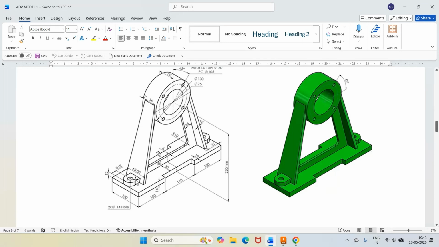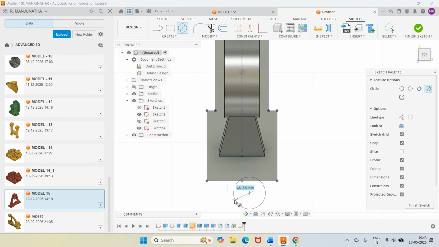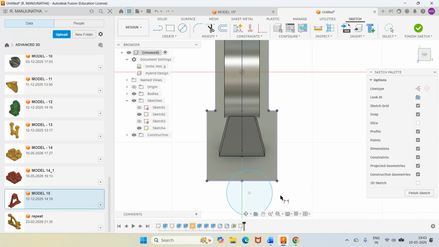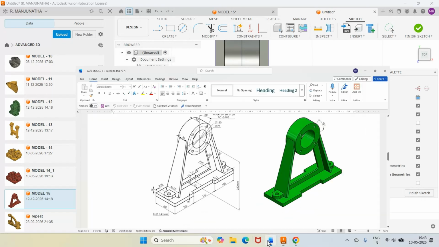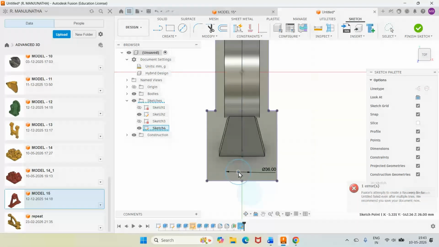Okay, so here I will go for circle, select some arbitrary point and draw a circle of 36. Then, 18, correct? Yeah, the radius is 18. Then I want this, select this portion and I will take it inside.